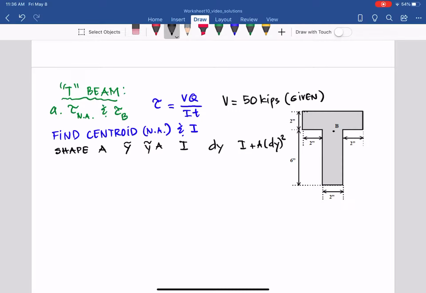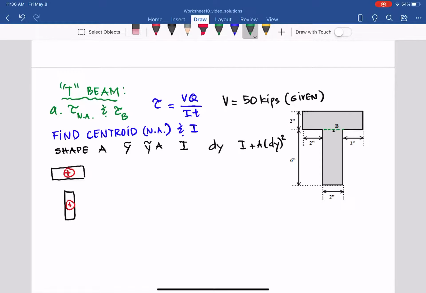To find the centroid, we have two shapes. Break the cross section down into standard shapes. That's very simple, and we even do that in statics. Two standard shapes, as you can see there. So for the shape, we have two rectangles. Let's draw them here in the shape column. Both are positive, as you can see there: positive here, and then the vertical rectangle is also positive.